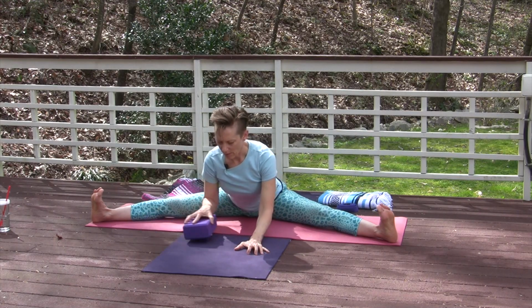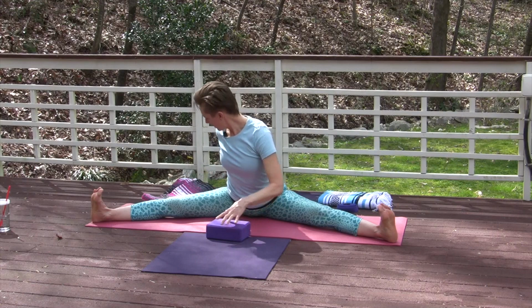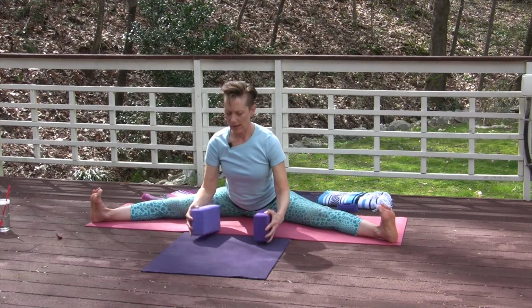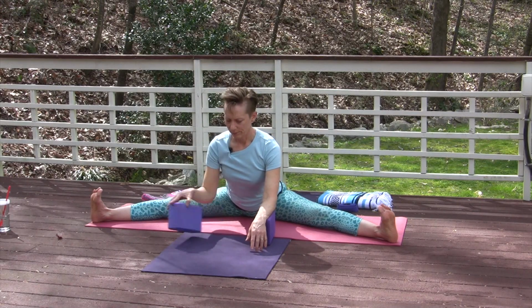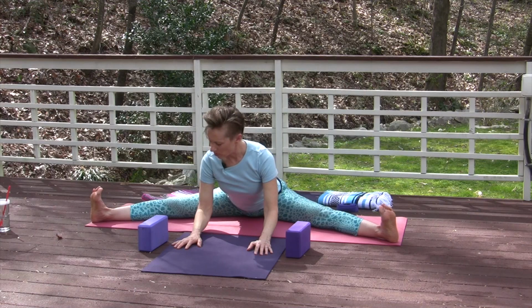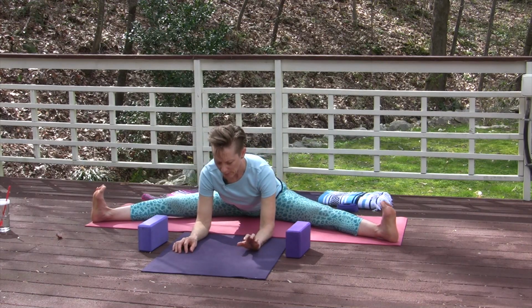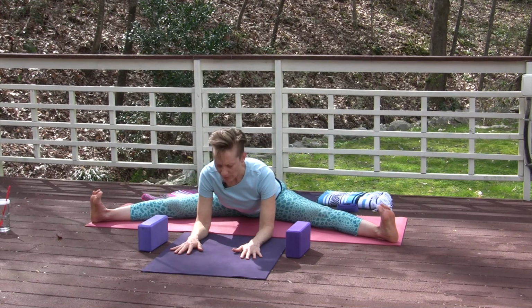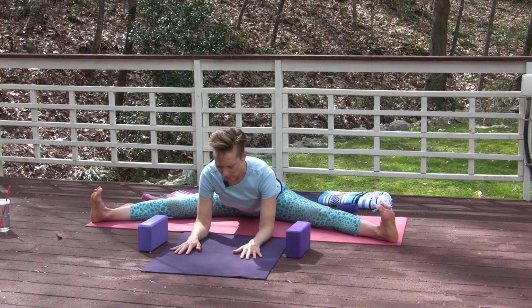You can have blocks here in front, under your hands, under your elbows, whatever height is good for you. Inhale, your spine gets longer. Exhale, you ground your legs kindly. Maybe flex your feet, moving the heart forward a little more if you can. Keep the neck neutral. Keep the jaw soft. Remember 30 to 50% effort in your legs.